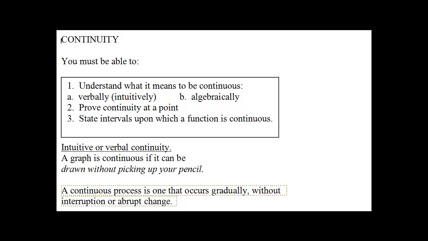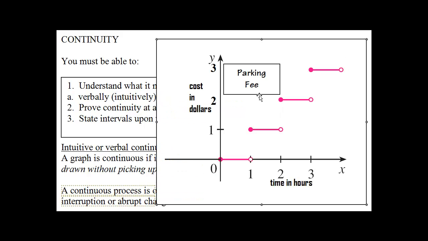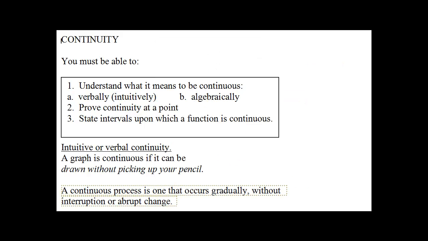This next graph shows the parking fee in dollars given the number of hours in the lot. Notice that from 0 to 1 hours, the parking is free, and from 1 to 2 hours, the cost is $1. There is no time, however, that the cost is 50 cents. The cost jumps from being free to $1 and doesn't gradually increase up to $1. These are characteristics of a discontinuous function.